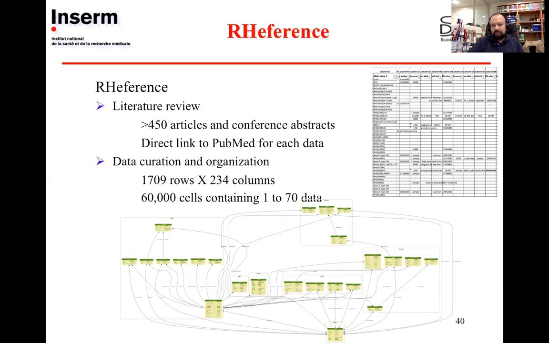And here is a representation of a very small part of this file. And below, made by Stéphane Tellecea, the real table behind the database. We have close to 60,000 cells containing between 1 and 70 data. More than 25% of them are completed. So it's really a big system of information.